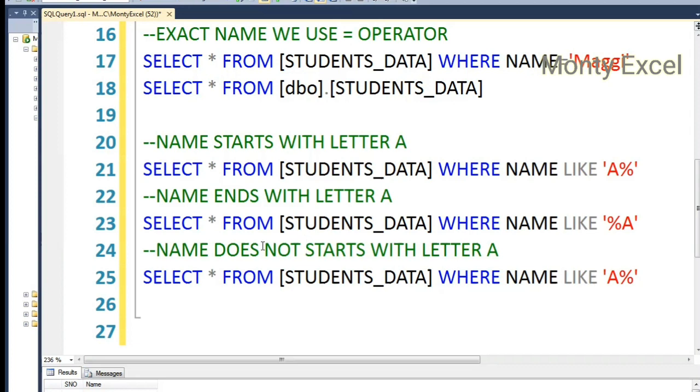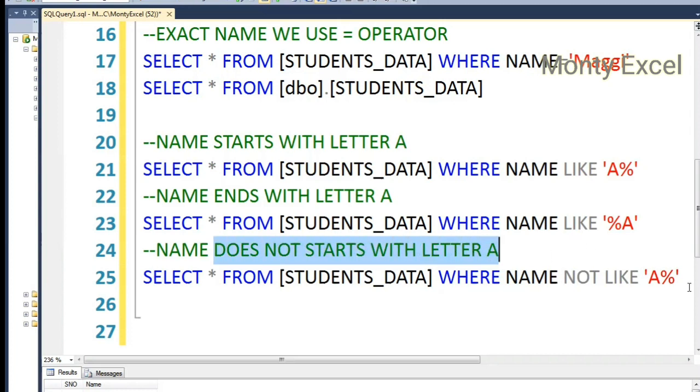So in that case, how are we going to use it? So far I was using a like operator. The only thing is one more additional logical operator you need to use, which will make this statement correct. That means before the like, I need to use not. Now again, where should this percentage come, before or after? Why before? Why after? We need to understand that. Whenever you start with, your letter should be in the first position. Whenever ends with, your letter should be in the end position. And your percentage position is also changing, right? It is at the end here, it's at the beginning there. Now I want does not start with letter A.